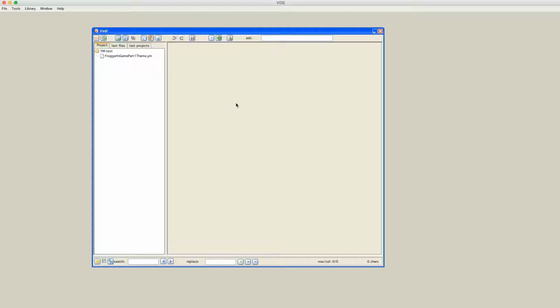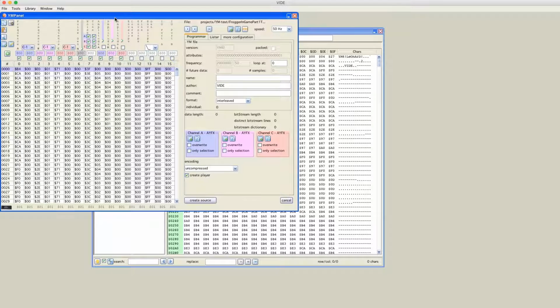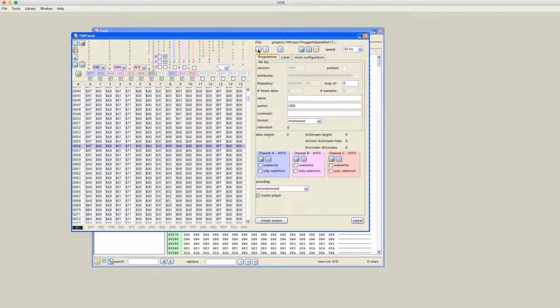To access the YM editor, you place your mouse cursor above the YM file, right mouse button, and Build Vectrex YM. So we do that here, and this is the actual YM editor. You can listen to the music if you just do a play. So, a little bit. As you can see, this is the original Frogger tune from the arcade machine I extracted using MAME.